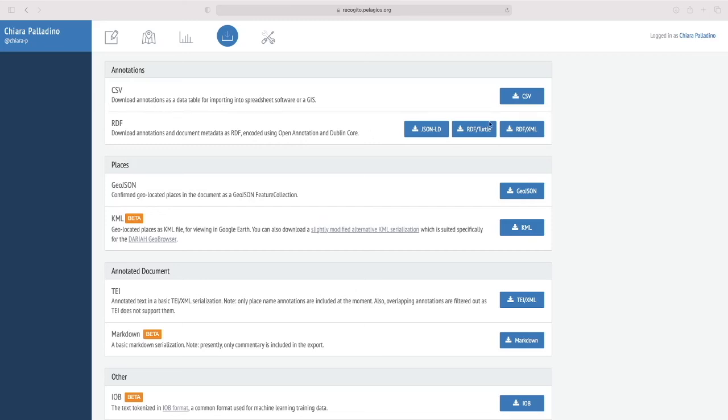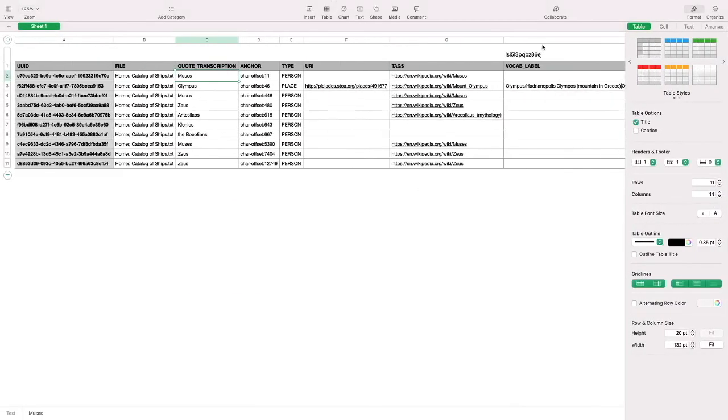For example, if we download our CSV file, the normal spreadsheet kind of download, one of the most used formats for Recogito, the spreadsheet offers you the authoritative Wikipedia links that you have used in your vocabulary in place of the normal word form tags that you may be using in a normal annotation process. And as you can see, the two terms that I haven't matched against available vocabulary references do not have that kind of link.